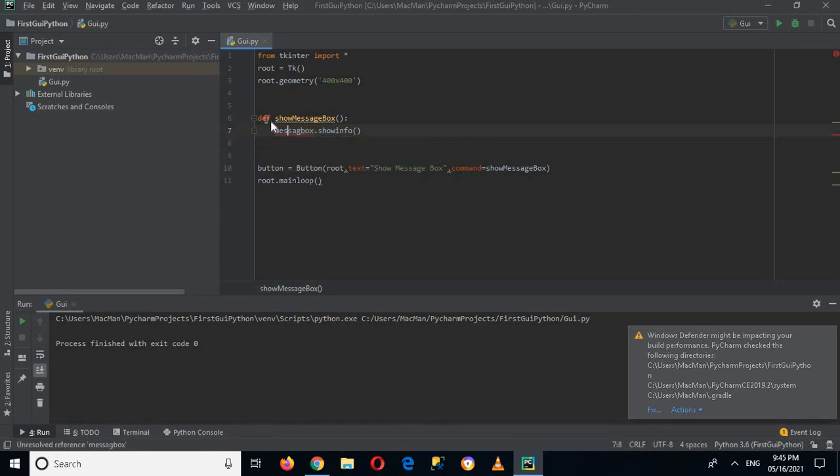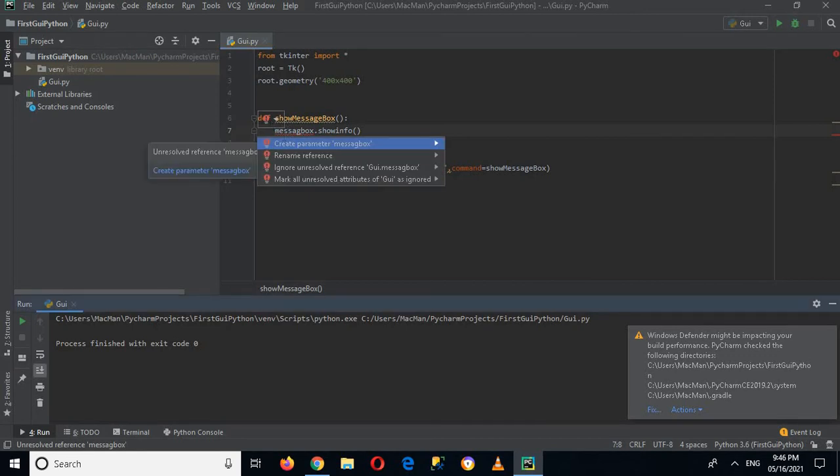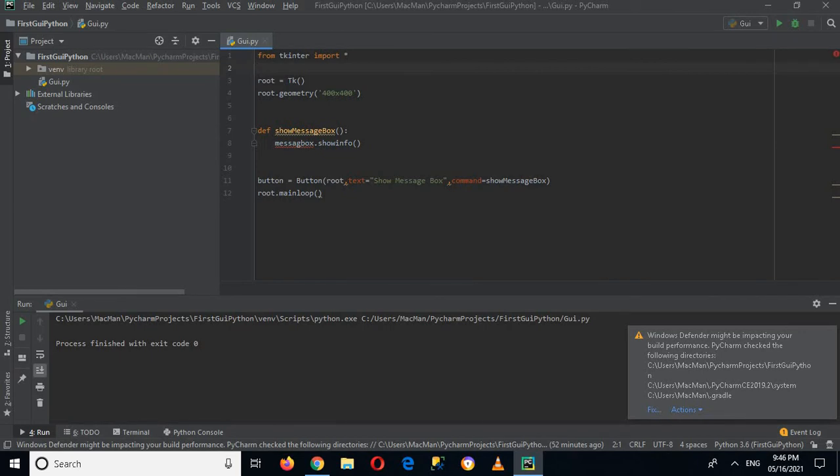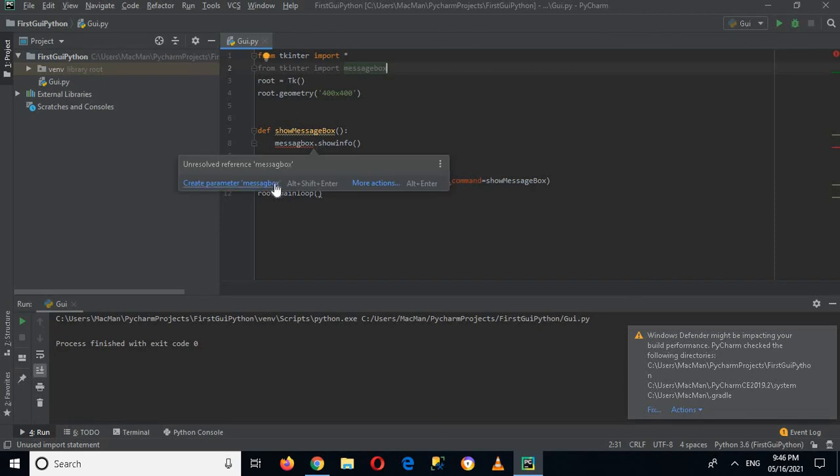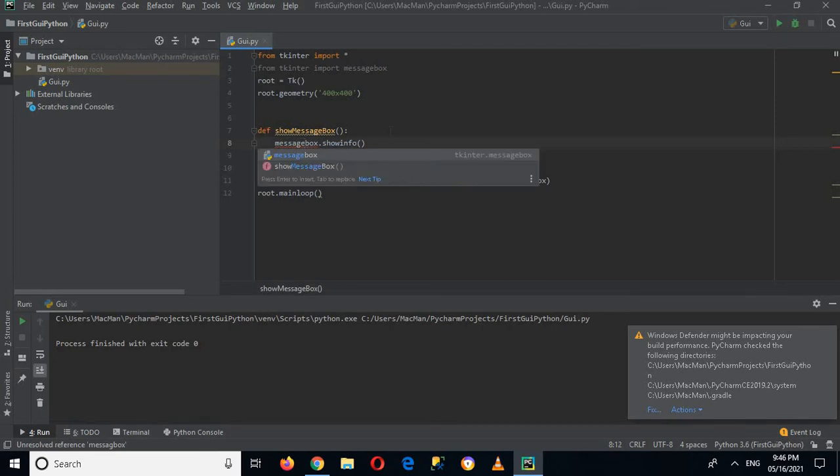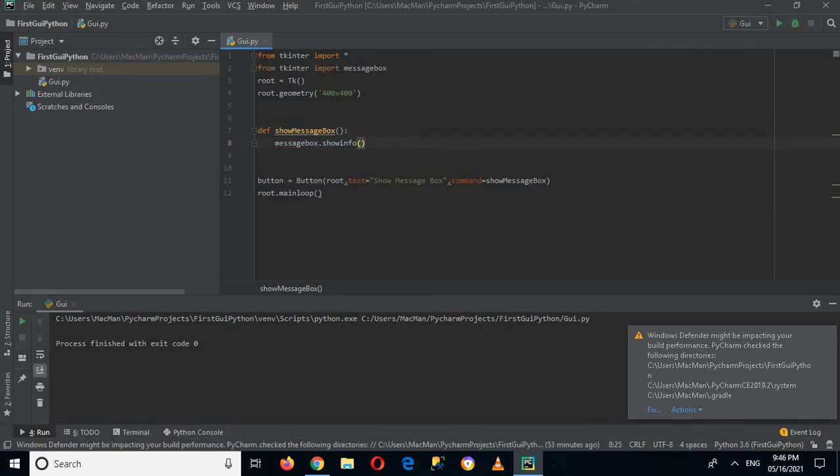So I'll click on this and click on this, and I'll import this. So from tkinter import messagebox. Now messagebox is imported, and then it is showing an error. So I have a missing E here, so I'll add the E, and now I can pass in two values. So I'll pass in the title, and then I'll use, this is a message box.